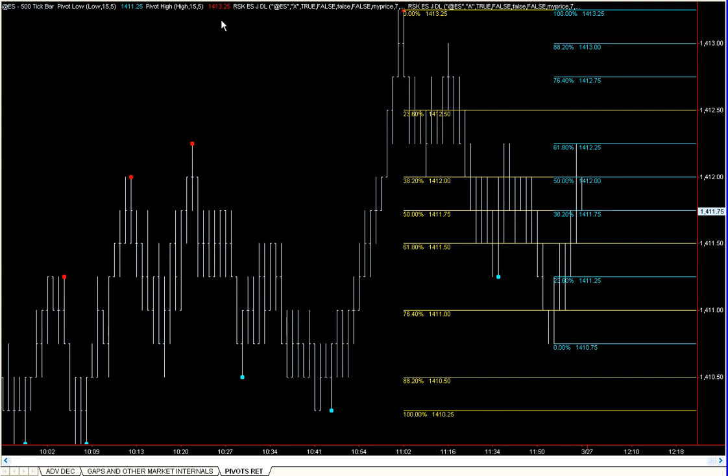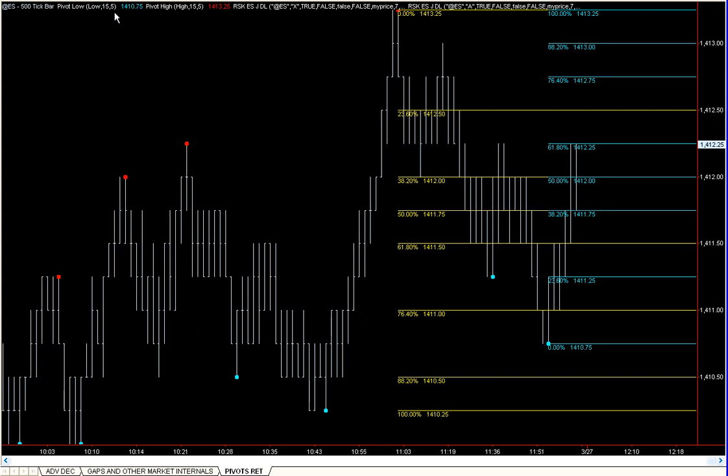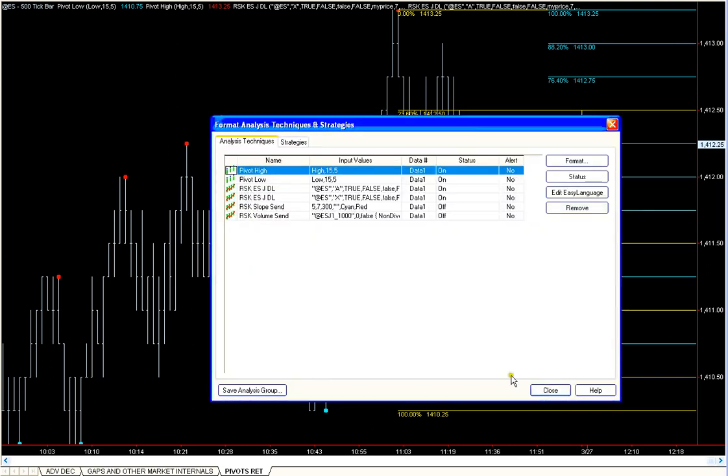In the upper line where it identifies pivot low as well as pivot high, that's your definition. So it's a 15 bar left strength, 5 bar right strength. That's for the TradeStation pivot definition. Okay, and then that is reflected in the indicators themselves. Each workspace, each chart has two ESJ indicators in them.